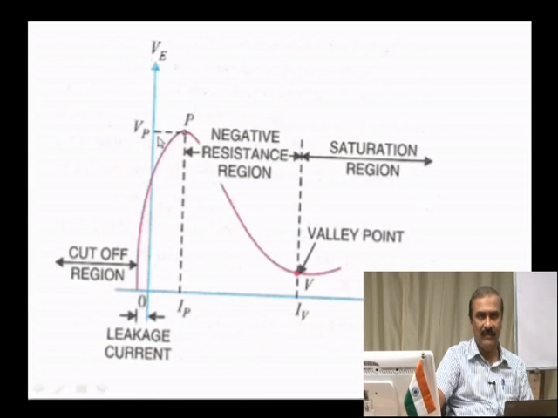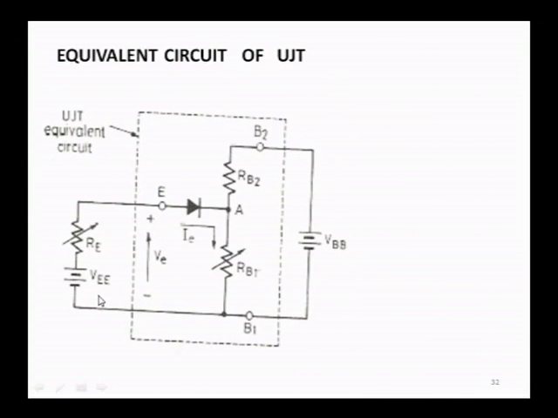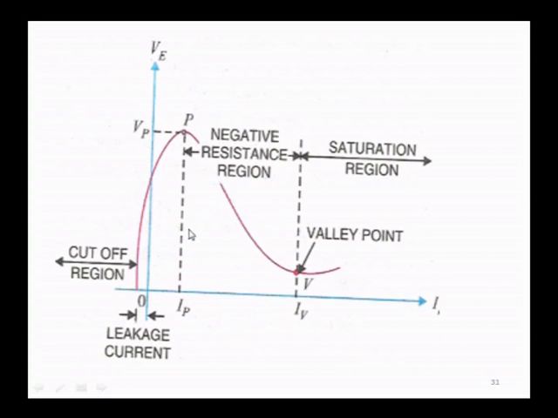Now, this is the equivalent circuit of this UJT, and now you have to understand the characteristics of UJT, the VI characteristic of UJT. When you maintain the bias like this, this is the circuit. This is the input circuit, input voltage. When you apply it, this diode has a barrier potential definitely, so it will not allow the current to flow through, only leakage current will flow. You can see here, this is the region where your UJT is not conducting. So, this is the cutoff region.